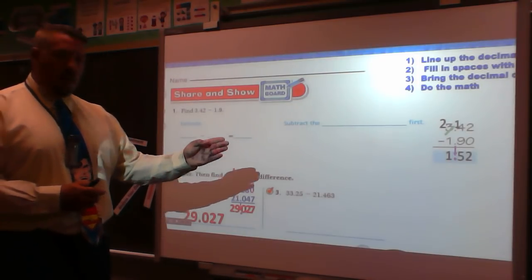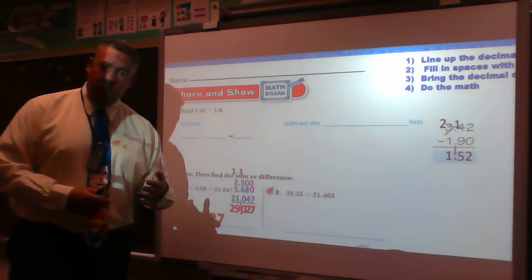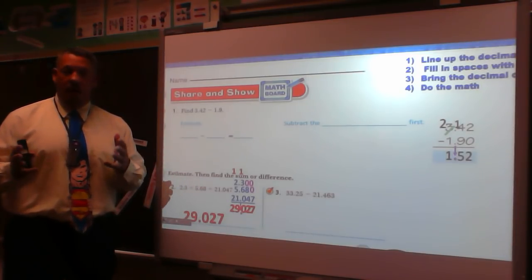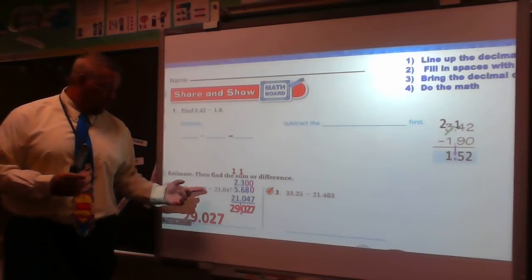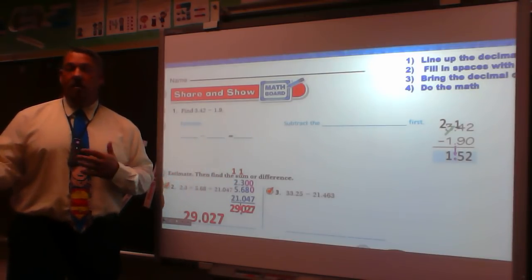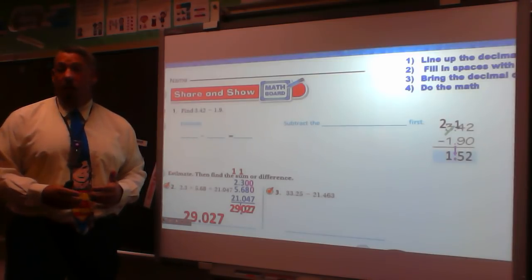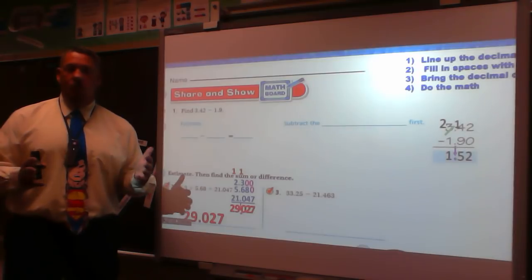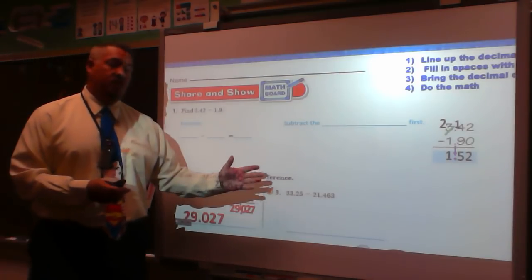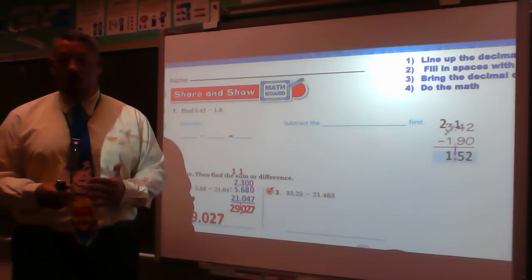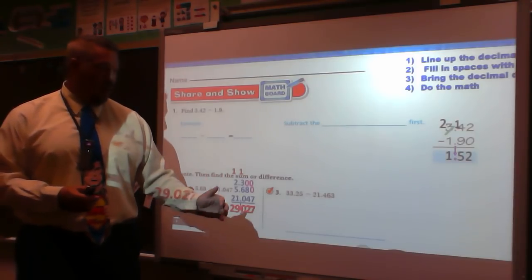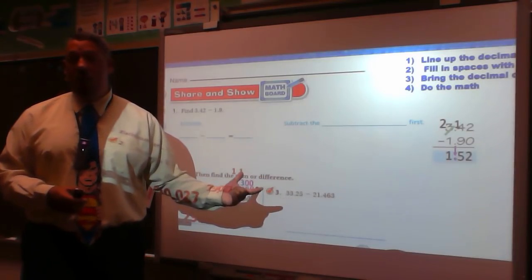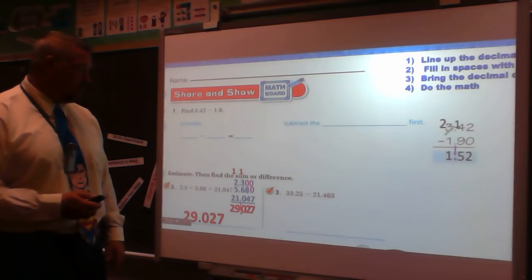Now on 3, they only give me 2 numbers. So one of the things we talk about in math in 6th grade is that I can take any number of additions or add-ins and add them together. I can do 3, 4, 5, 6, and I stack them all and then I can add them. I can put them in any order because I wouldn't change my answer because that's the way addition works. However, in subtraction, I always have to put the first number on top and the second number on bottom when I stack them, and I can only do 2 numbers at a time when I'm subtracting.